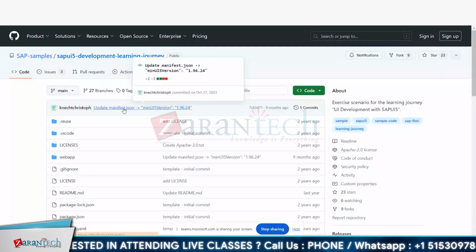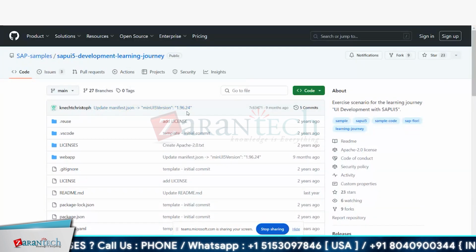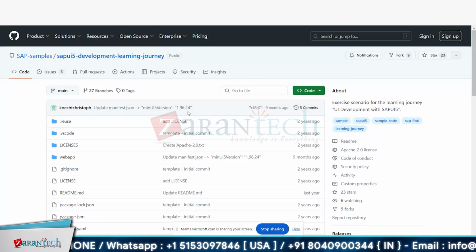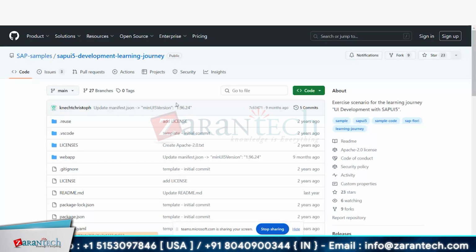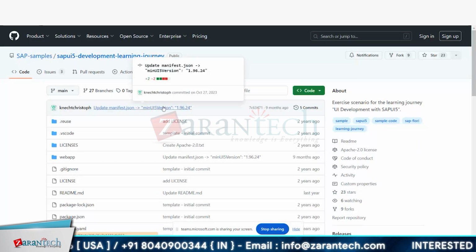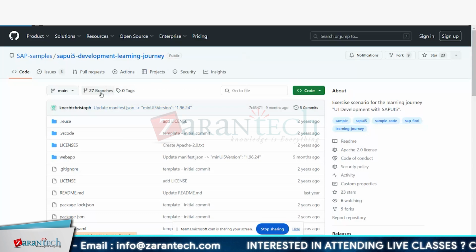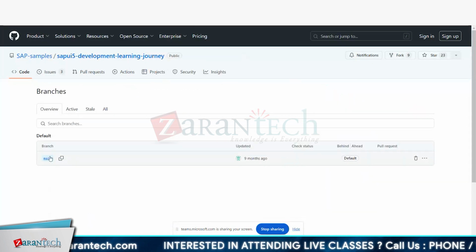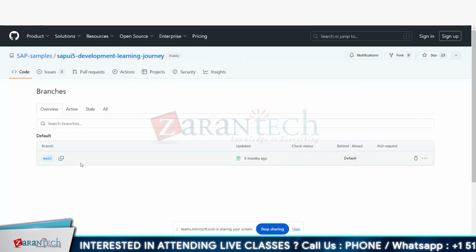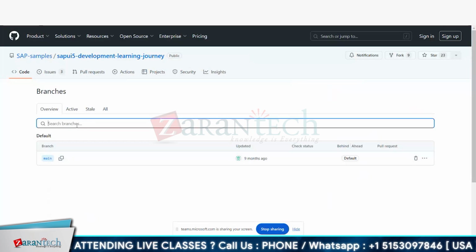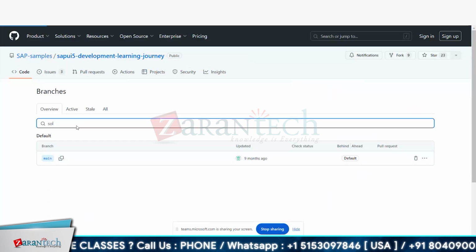When you are creating the project, use minimum version 1.96.24. When you create a project, it has a lower version, so I need to use a lower version. Let me see the branches. I'm looking for the solution.